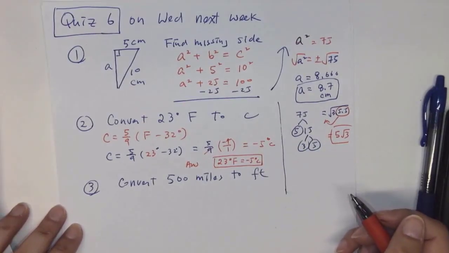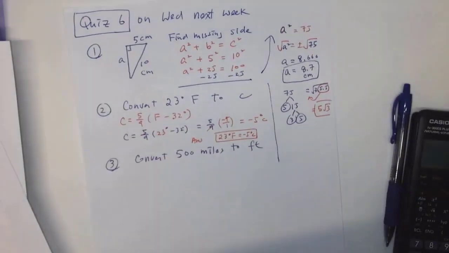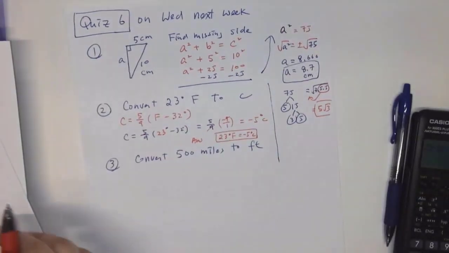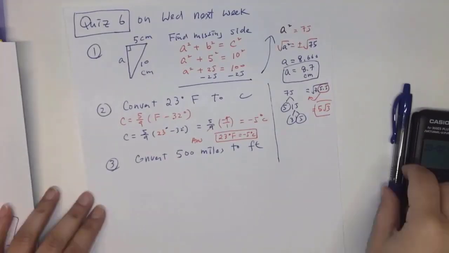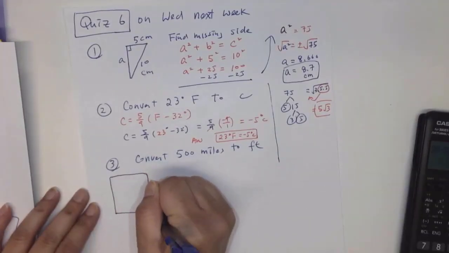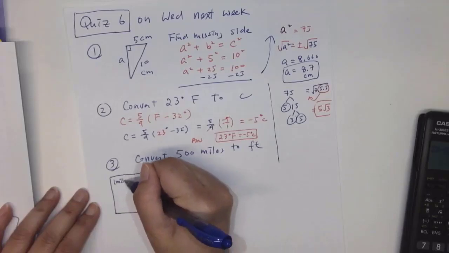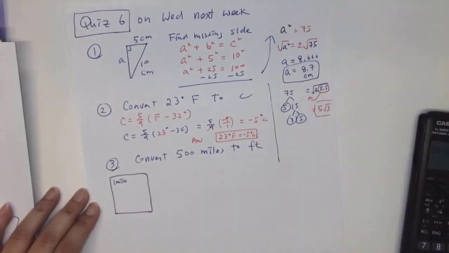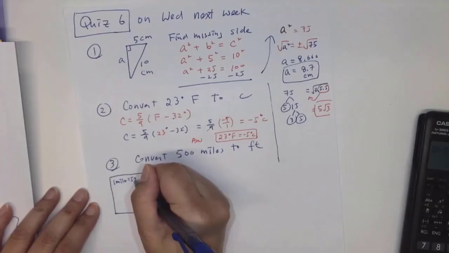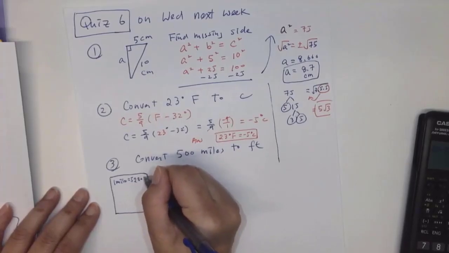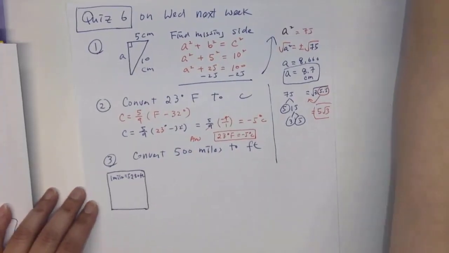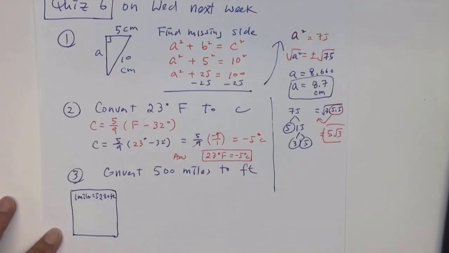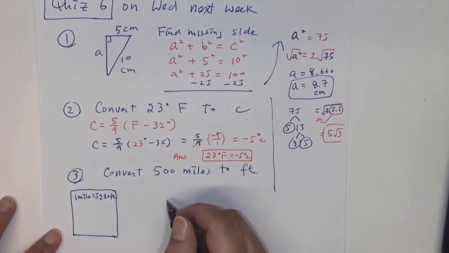How do you convert 500 miles to feet? What do I need to write down to help me solve this? The length is, do I need inches? 1 mile is equal to 5,280 feet. What other information do I need? That's it? Oh yeah, why do I give you something so simple? Okay, alright. So what do I do now?